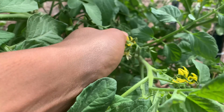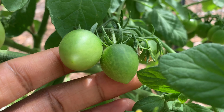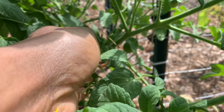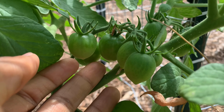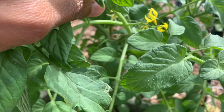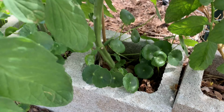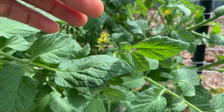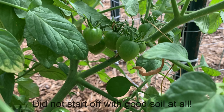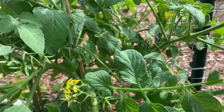As far as the nutrition that I was talking about, there's just a lot of different things that they need, and through research I was able to find some organic fertilizers. One of them you might have seen in one of the videos I posted for growing the beans. I just wanted to make sure that the soil had what it needed, because I was still building up my soil, and the soil doesn't have it organically as of yet. So in the meantime, this is how I'll be doing it. But I want to show you another thing.